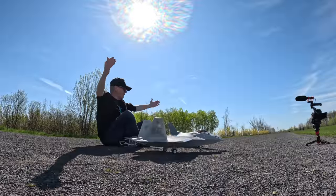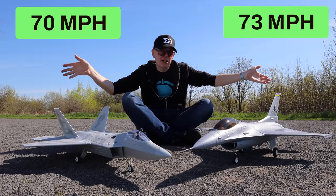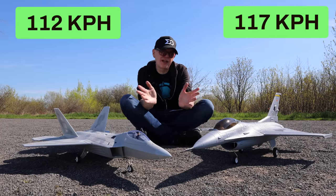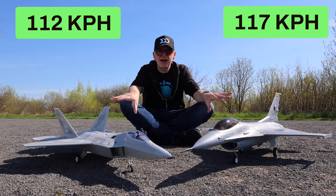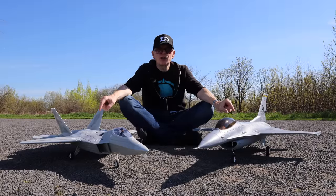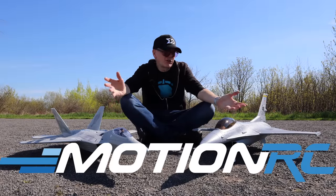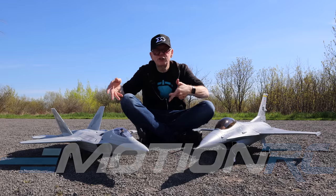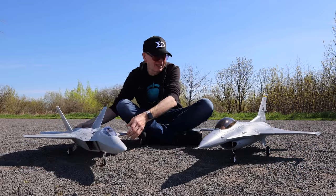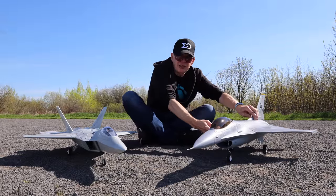All right, so you saw the high speed flights with both of these planes, both on 4S, both flying pretty much stock out of the box. I haven't changed anything other than adding the GPS and the camera, which really doesn't weigh that much. Put everything at the center of gravity, so they both flew really well. Now I did buy both of these planes off the Motionrc website, and they're not very expensive because they're 64 millimeters and they do not have retractable landing gear. The gear stays down the entire flight. So when you get planes like that where the gear stays down, the price is usually a little bit lower.